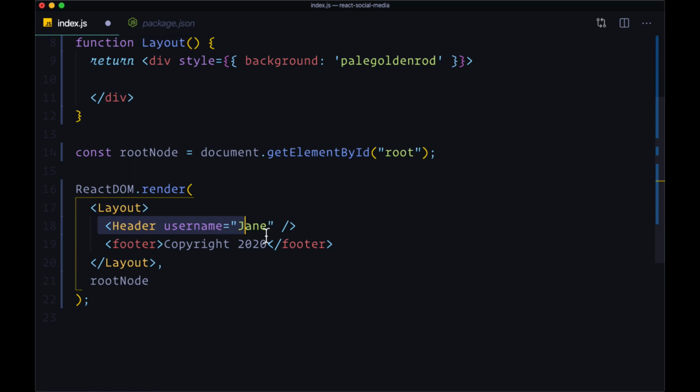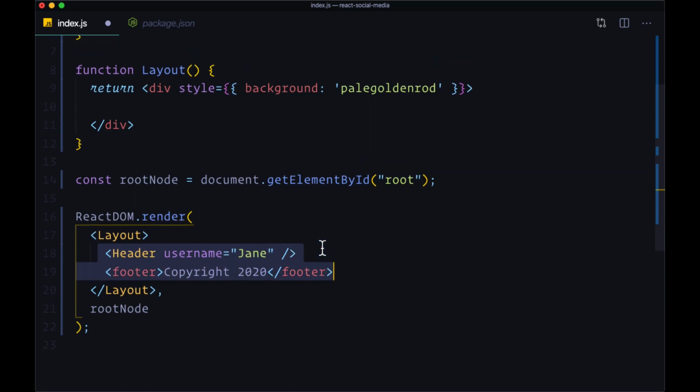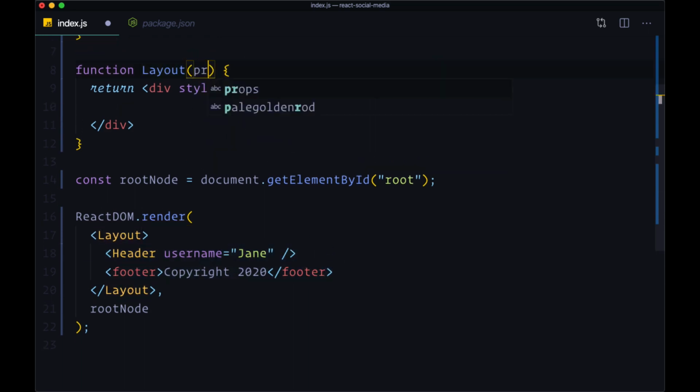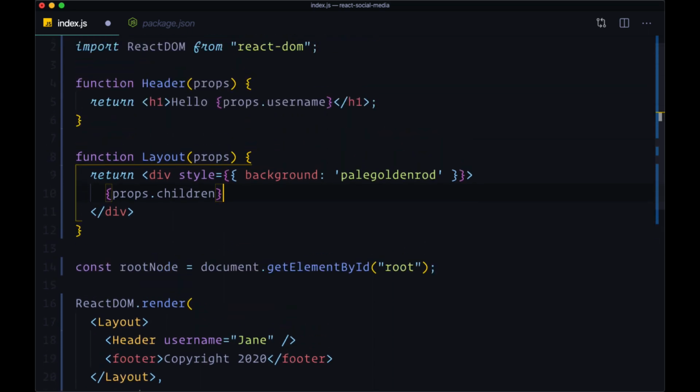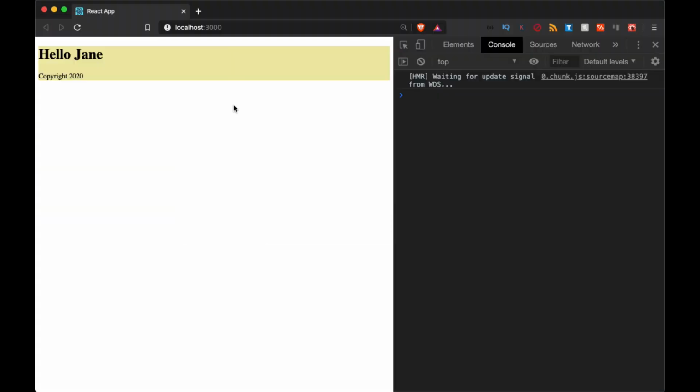And now all of these are accessible on its children prop. So we can use the props object here in layout, and we can pass its children. We can insert its children right here between a set of curly braces with props.children. Now normally I said between a set of curly braces objects aren't valid. Well, here they are with this special prop. So now once we save, we can see the styles are applied.